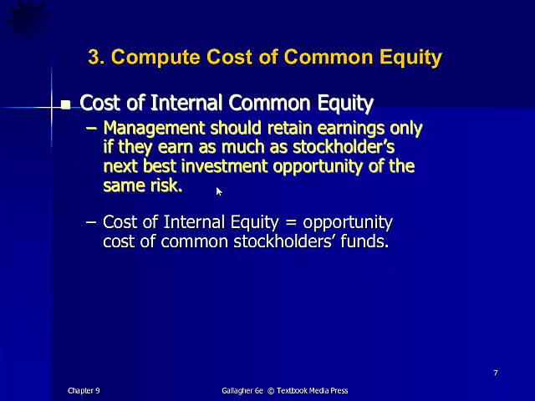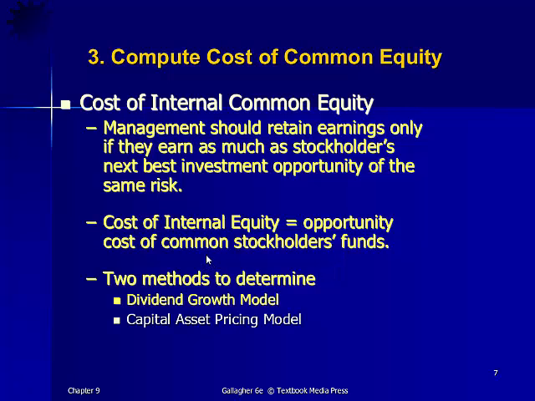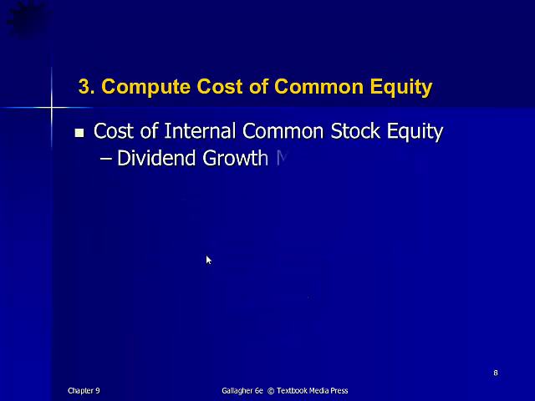So the cost of internal equity is an opportunity cost. That is, it's the rate of return that the common stockholders could have earned if they had been given the opportunity to invest those funds themselves in something of the same risk. Now we have two popular models that we use to estimate the cost of common equity. One is the dividend growth model, and the other is the capital asset pricing model.